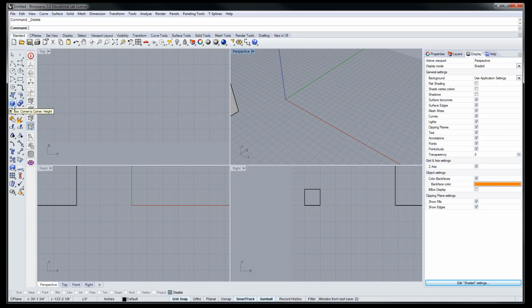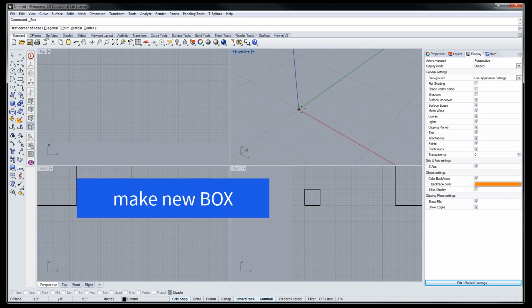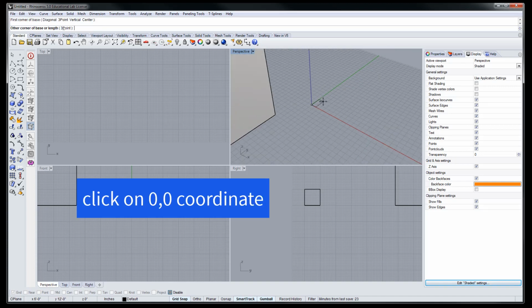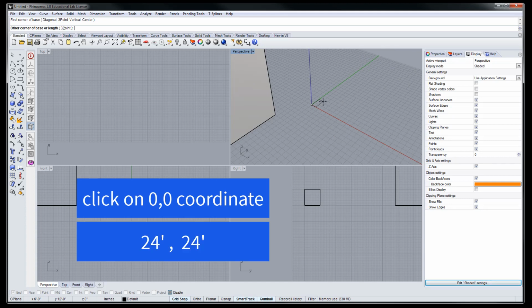So we'll show you an easy way of getting that 24 by 24 cube. If you go to that box command, let's get back into the 0 by 0 by 0, click, and type in 24 feet, comma, 24 feet.